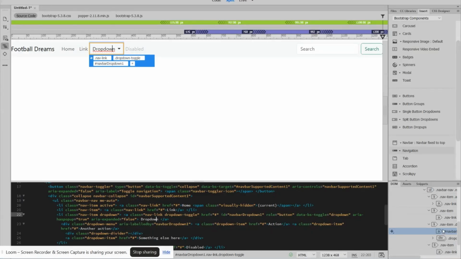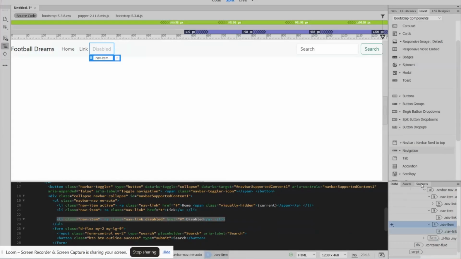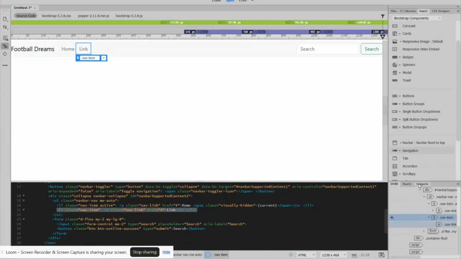But really, to get rid of it, what you want to do is choose it here on the right-hand side, right-click and choose delete. And that will get rid of those extra boxes. Now here again, I've got this disable box, which I don't want. So again, I go to the list item, not the actual words on the page, just the list item there, right-click and choose delete, and it's got rid of it again.